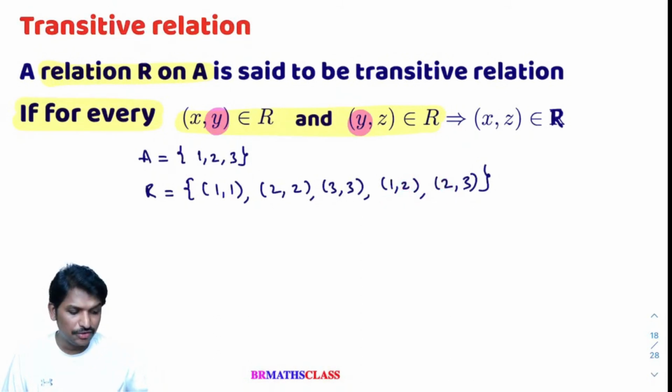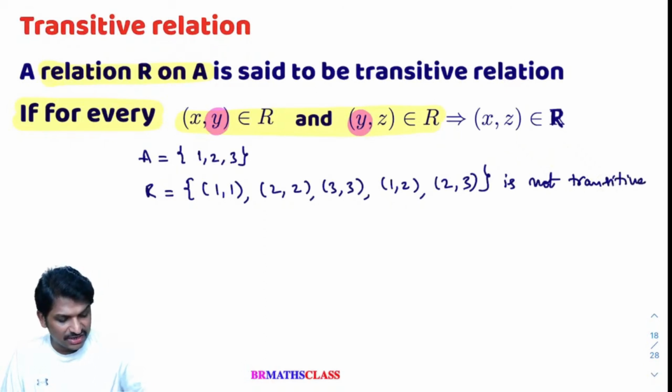Now you need to look at these two ordered pairs and see whether (x, z) belongs to the relation or not. Look here, (x, z) means (1, 3). Is (1, 3) present in this relation? (1, 3) is not there. Because of that reason, this relation is not a transitive relation. Directly I could explain in the beginning itself: (1, 2), (2, 3), and (1, 3) does not belong to this relation. But the actual method, checking each and every element, is the best method, right? Right, good. So this relation is not transitive.